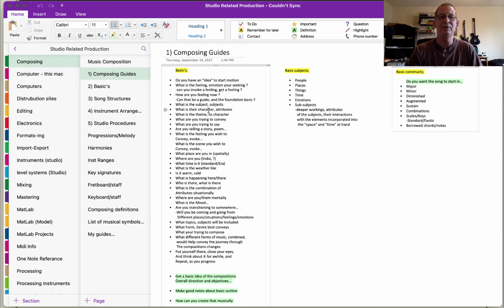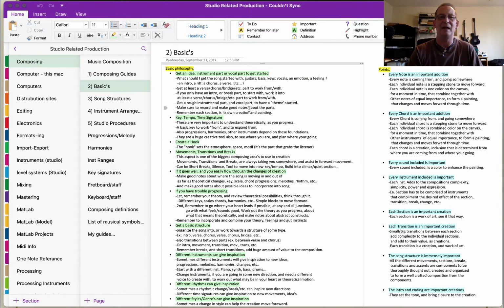Now, there's a couple different ways as far as basics, how you get going. There's a couple different philosophies. First of all, there's a philosophy that you can start one note at a time. You choose a key, a tempo, a time signature, and just start one note at a time building. You start building the whole composition. Sometimes I'll build two measures or four measures that's a chorus or something like that, or a verse, and then build all the instrumentation there for that verse or chorus or whatever it is, or the hook of the song or something.